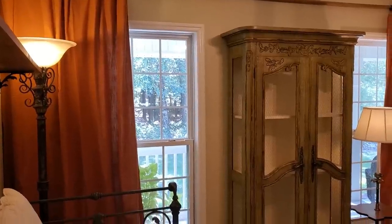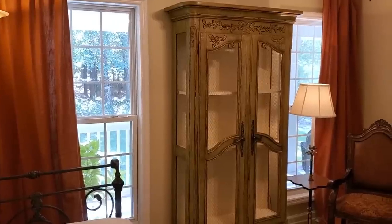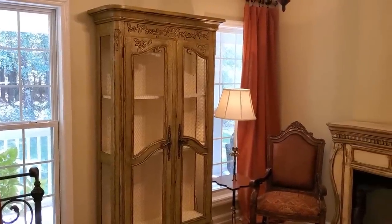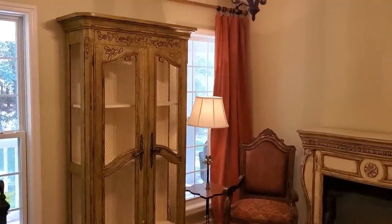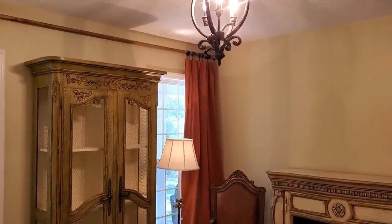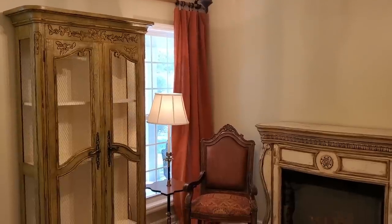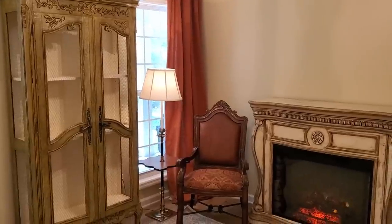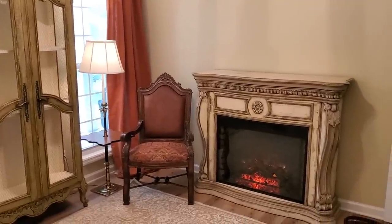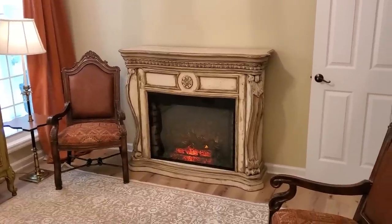As many of you know, I have been searching for weeks trying to find comfortable furniture that suits our taste, and it has turned out to be quite the challenge. I wanted a nice comfortable chair for this room — something like an upholstered wingback or a little club chair with a small ottoman. But for now I'm just going to use what I have until I find a better option. These were Facebook Marketplace finds and the lamp beside it was a recent estate sale find. I'm on the hunt for a beautiful chair — maybe a chenille wingback or a little recliner — but for now this chair will have to do.